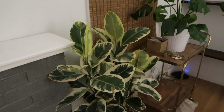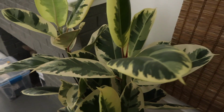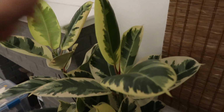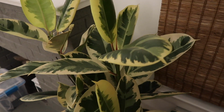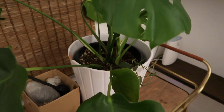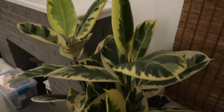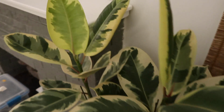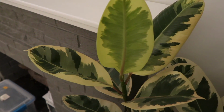I don't think I showed you guys this baby. I got this at the, oh, actually, did we vlog that day? I don't know, but I love this plant. Wah actually kind of got me into planting. This is just my only baby, my one and only baby, because he has so many other children. So these are mine too. I don't think I'll ever get as obsessed as Wah, but this is the beginning, I guess. I really, really like this guy. It's a rubber plant. Specifically the ficus decora tanike. Yes, there we go.